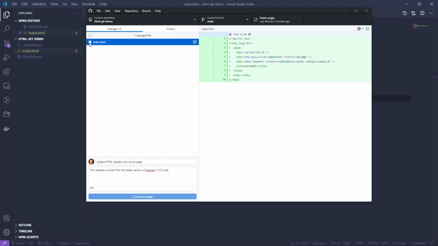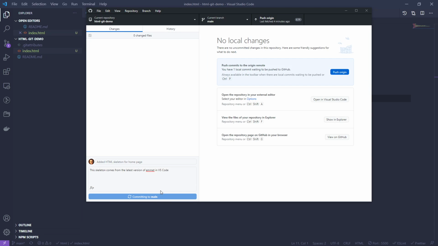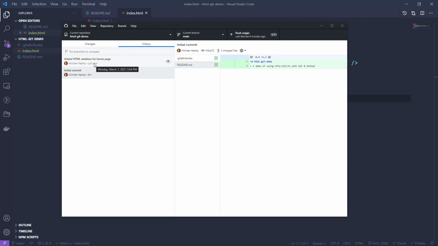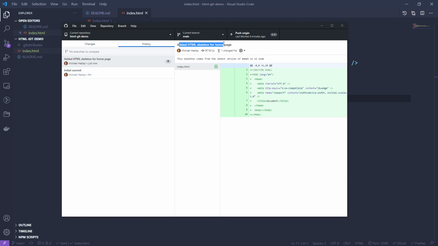After I have staged, clicked on the files that I want to include and written my message, I can make a snapshot from that by clicking commit to main. So what that does, if I flip over to my history, is add a new snapshot in the history that has our title, our description, and then has the files that have been changed listed here. The ones that have changes that have been added are going to be marked with a plus in green. And when we get to removing things, those will be marked with a red minus sign to indicate that things have been removed. You will also see that we have a hash here.